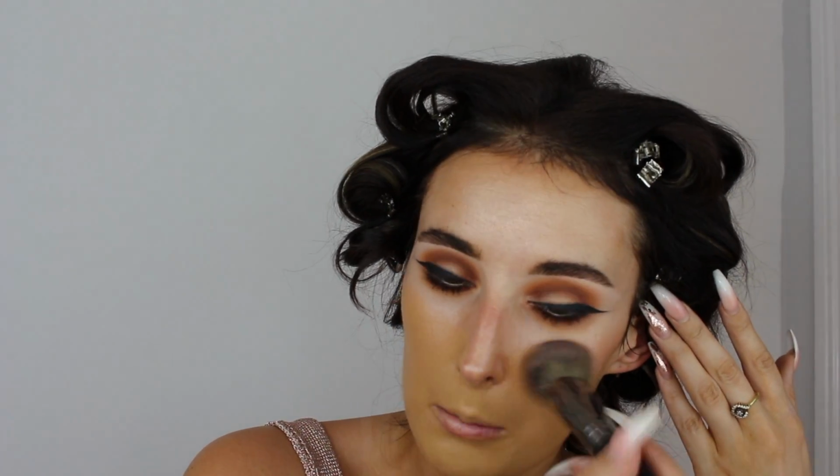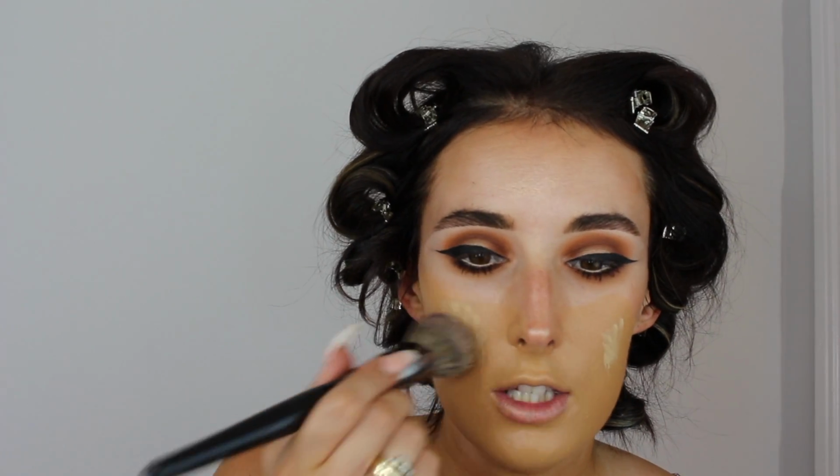And I bought it in Ricky's. But I'm just massaging this into my skin. Now I'm mixing two colours from The Ordinary. So the first colour I put on was 2.1Y, so it's a really yellow base. And then just mixing in 2.0N, which is a little bit more neutral, so it's showing up a little bit lighter, which is just going to balance that yellowiness.